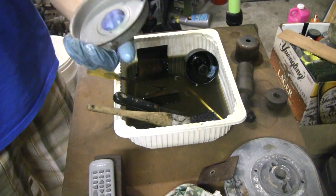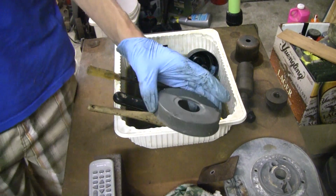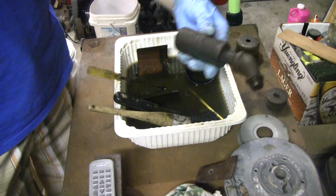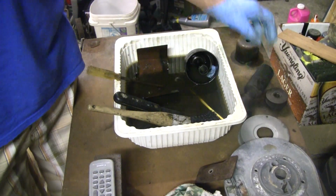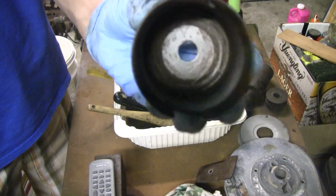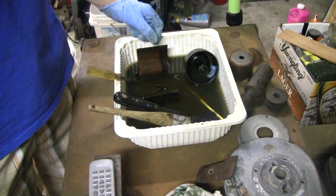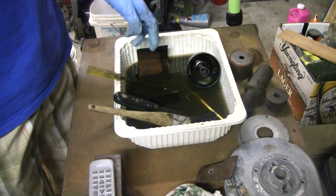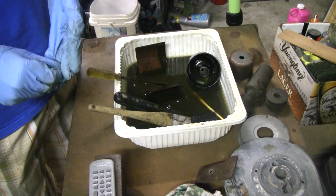But I'll show you. I have the, what is this? Can't even remember what this is. Oh, this is the cover that goes over the points. Here's the valve cover. That's all ready to go. Here's a muffler. That's nice and clean. Actually, what I should do with this is take it apart. So I guess I will do that. I'll have to do it anyway. Here's the starter pulley. That's all nice and clean. Just playing with the focus again. That interests me. Even though it's a bad thing that's not working, I'm still interested. So we're going to keep working. I just thought I'd show you that. And I'm just about ready to do the block now, I think. Okie dokie.